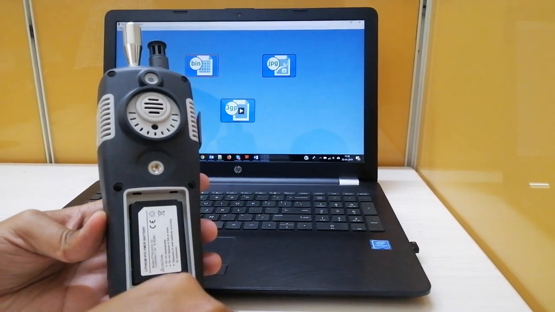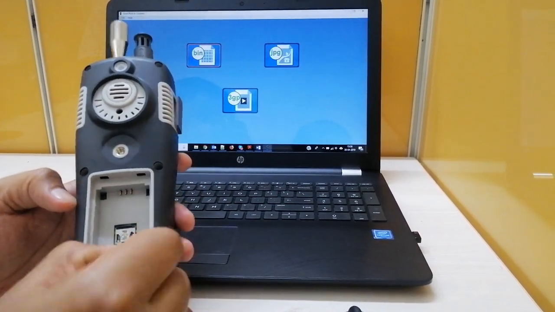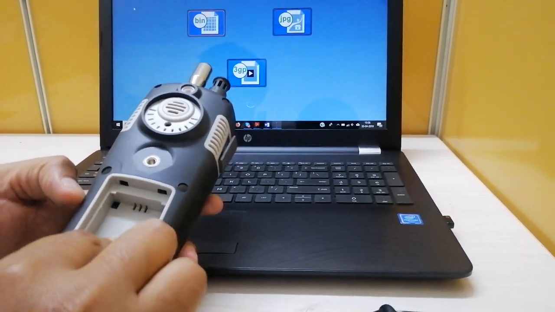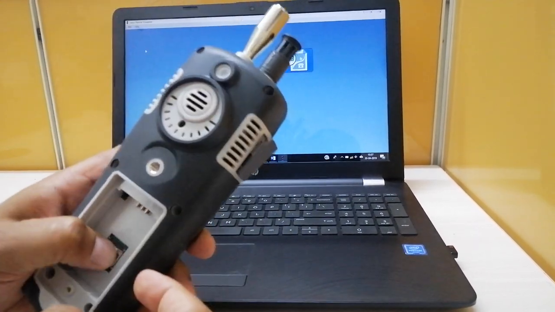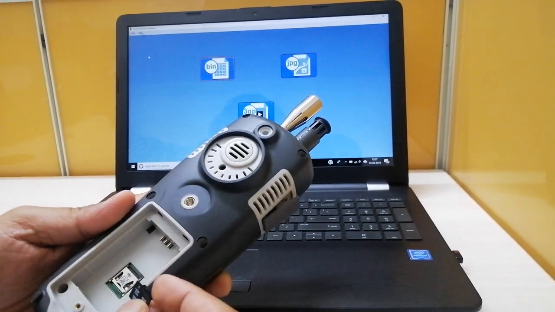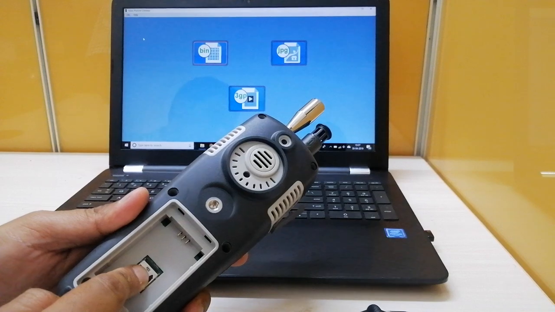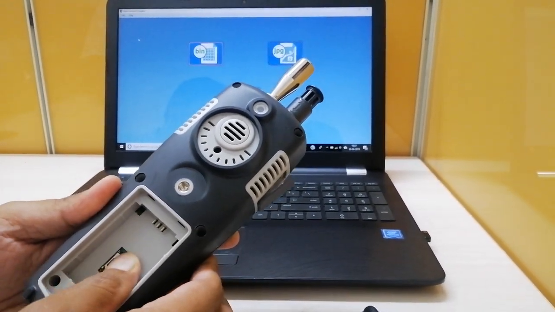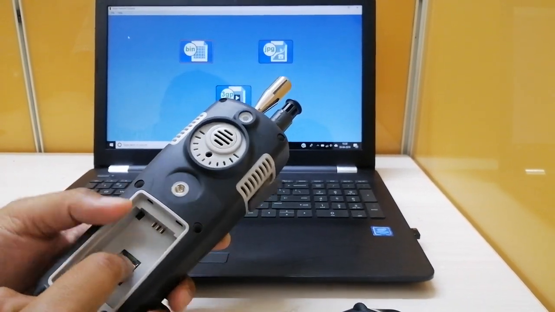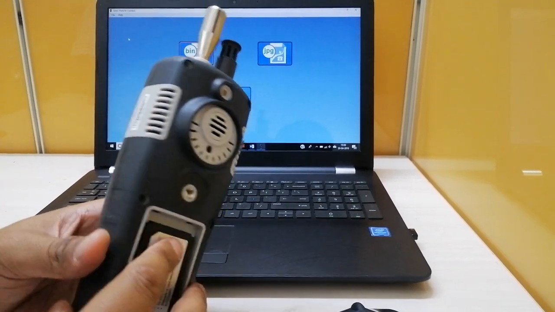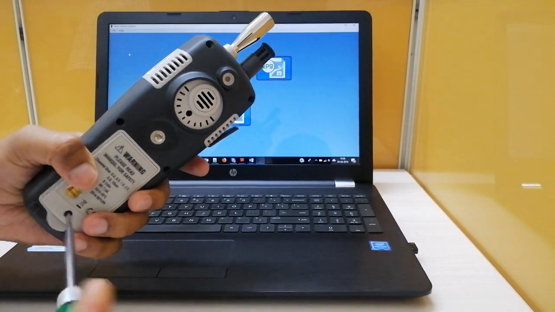So we'll just put the memory card inside. I'll show you how to put this. You have to remove the battery and see there is a memory slot over here. You basically have to insert this. So you have to put it like this, and press it so that it gets in. And if you want to open, you can just push it. So I'm just putting it on again and connecting to this PC.